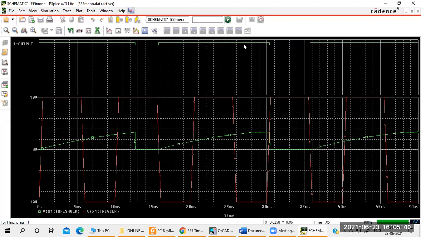This is the stable state. What you're getting as the high on period is the stable mode. What you're getting as the off period is 0 voltage. When the capacitor is at 0 here, the output voltage is also 0. When the capacitor is in charging mode, the output becomes stable here, that is the single mode. So this is the complete output of the monostable multivibrator using the 555 timer.